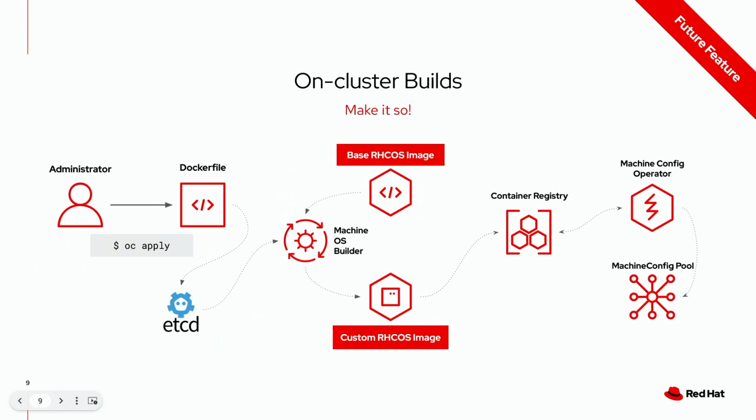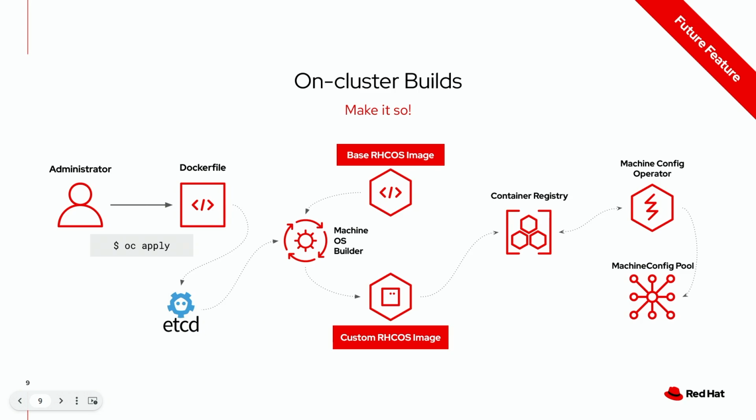So for on-cluster builds, you basically tell the cluster, hey, I like what you're doing, but I want this tweak, right? I want this extra little thing on top. So you give it the Docker file, right? Like the Docker file I just showed a minute ago. And the cluster says, okay, every time I get an update, I'm going to apply this Docker file on top of that, do the build inside the cluster, push it to my internal container registry, and then run the updates using that, right? So that's the experience you have today, but just with your tweaks on top, right?